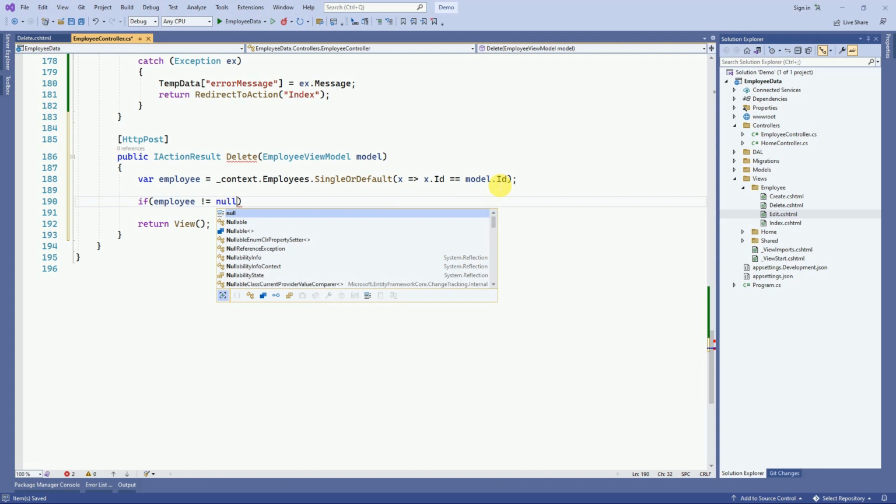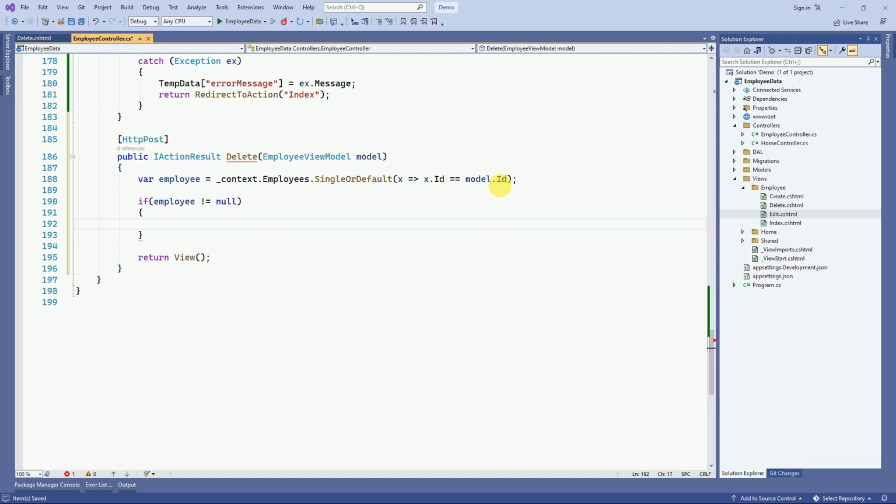If employee is not equal to null, then we have to delete the data. Dot Remove. Here we have to pass the employee record.